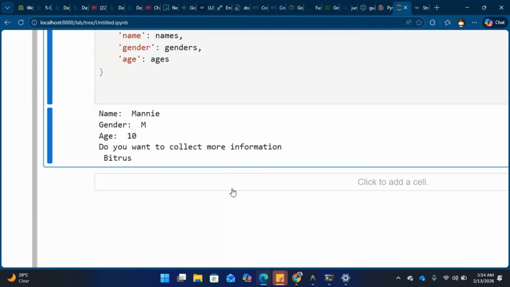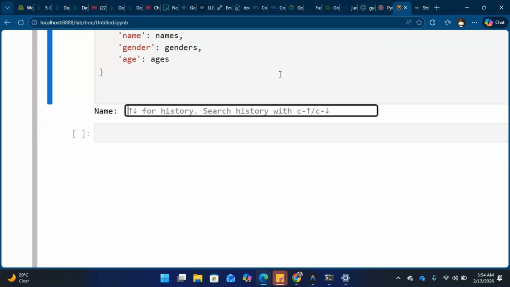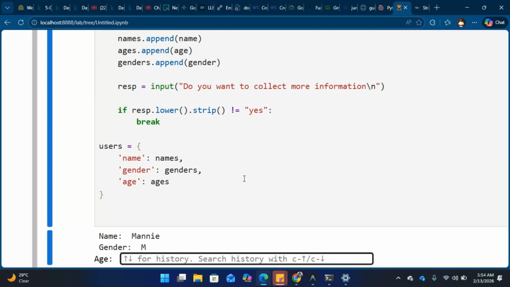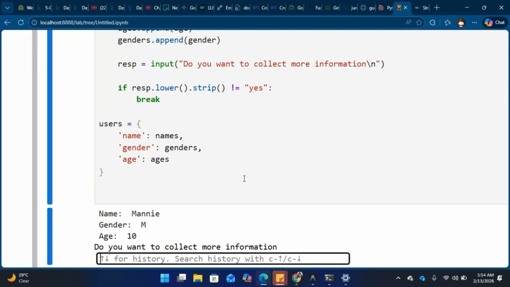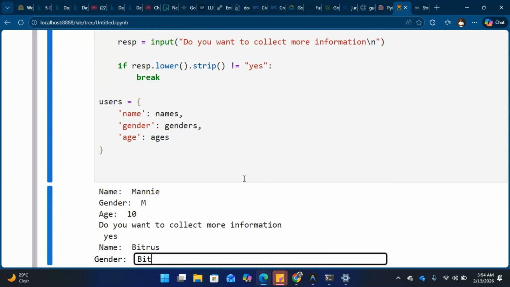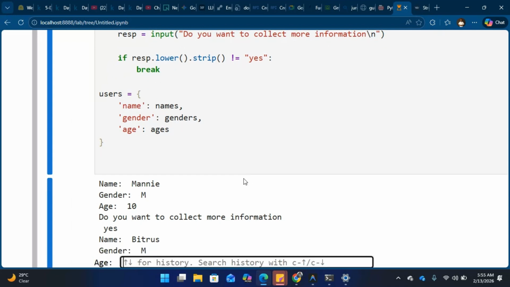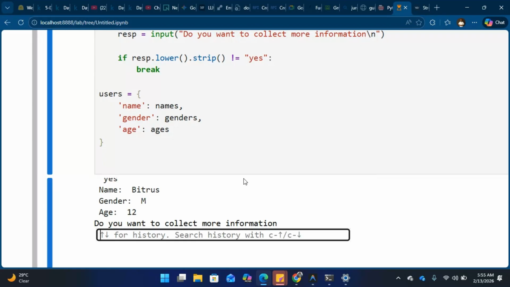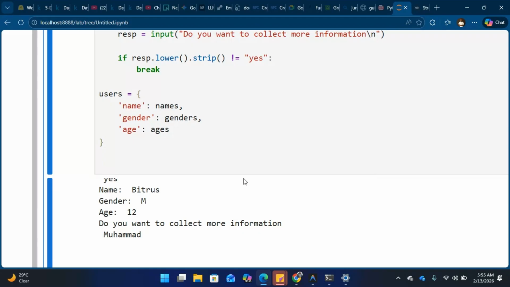Oh, if you want to collect more information, you can see how I made a mistake. I made a mistake here.